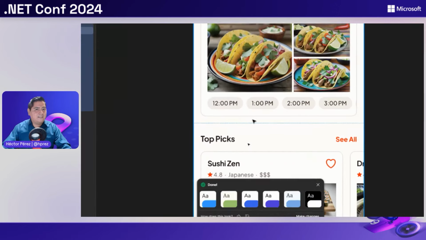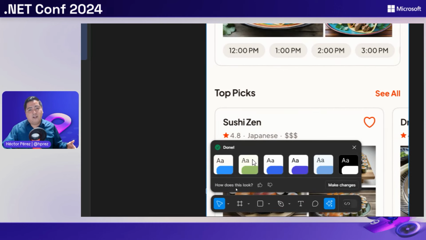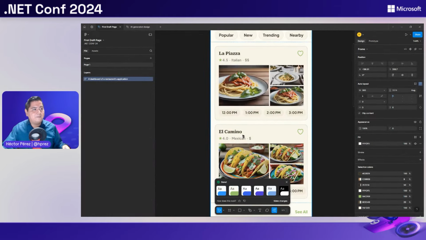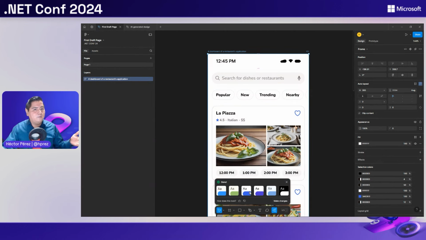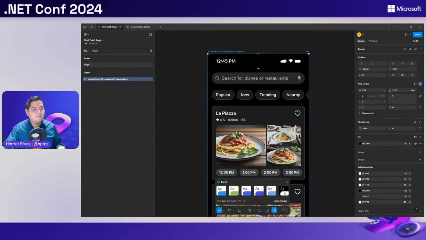When the design has been created, we can see at the bottom that we have an option to specify a different theme for the application. We can apply, for example, a green theme that changes all the layout of the Figma design. We can change it to a blue theme, or to another. We have several themes to apply. I'm going to stick with this dark theme that looks pretty awesome.